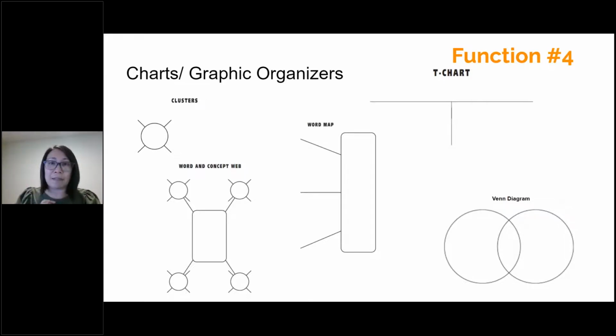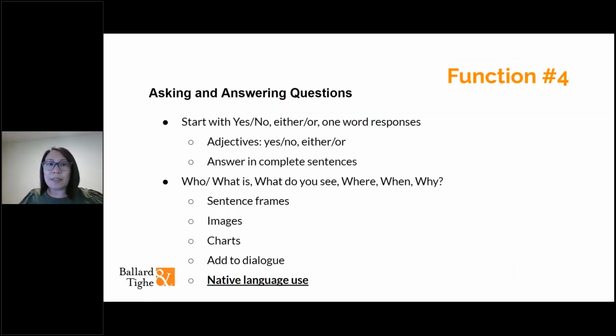T-chart, definitely for academics, it's really going to help. I always say a T-chart can turn into 3 rows or 4 rows even, like columns this way. And then Venn diagram, great for compare and contrast. We haven't gotten there yet for the functions. That's a little bit of a higher skill, but know that you can do some of the words in there as well. All right, to the next slide, you are going to see that we have a lot of dialogue, right?